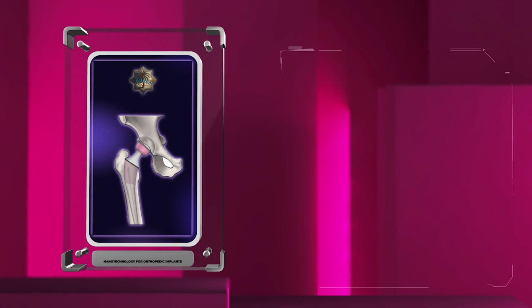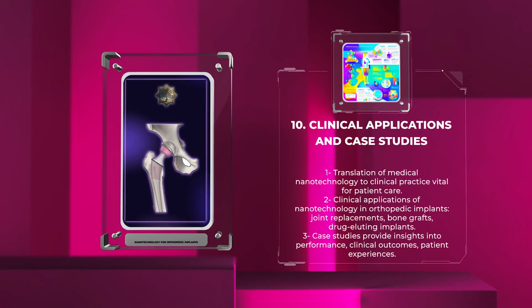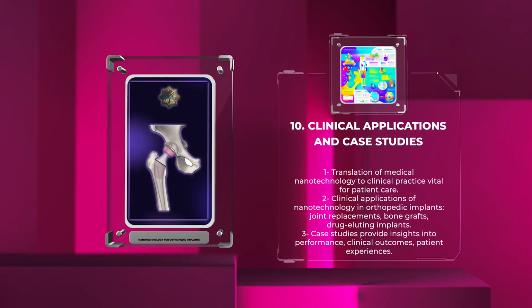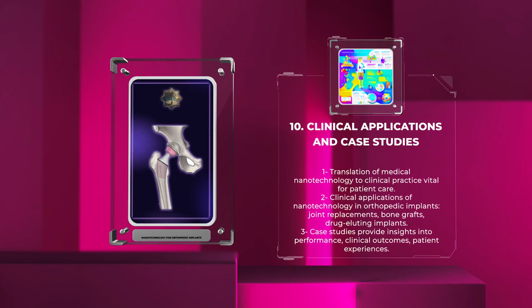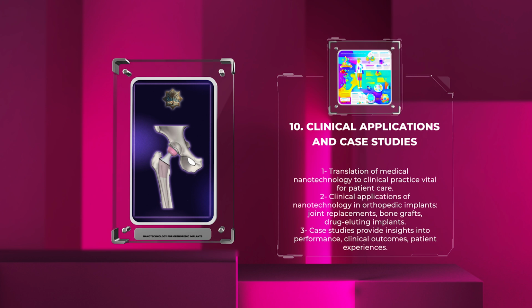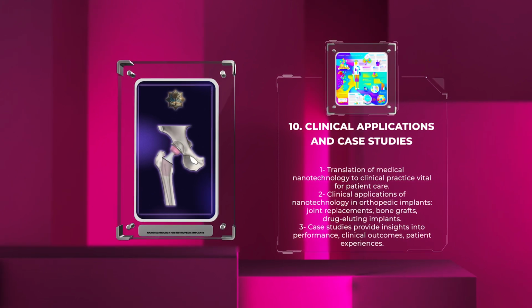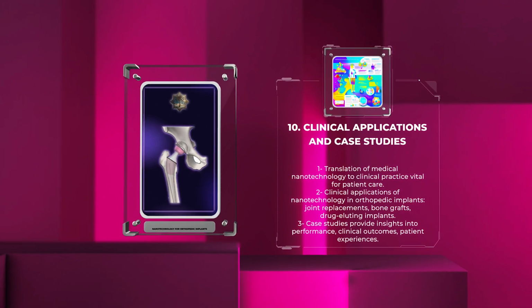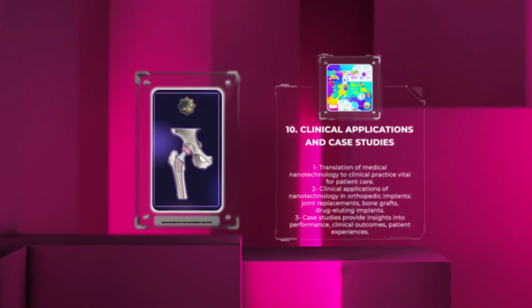The successful translation of medical nanotechnology from the laboratory to clinical practice is vital to revolutionize patient care. Various clinical applications of nanotechnology in orthopedic implants have been explored, including joint replacements, bone grafts, and drug-eluting implants. Through in-depth case studies, we can examine the performance, clinical outcomes, and patient experiences associated with these nanotechnology-based orthopedic implants. These case studies provide valuable insights into the efficacy, challenges, and future potential of incorporating nanotechnology into clinical practice.